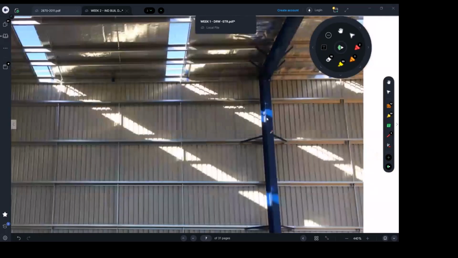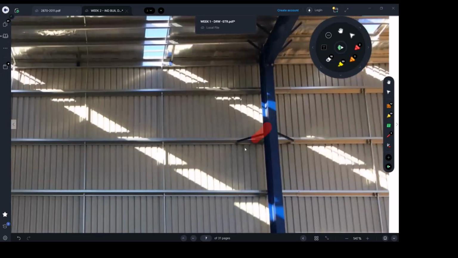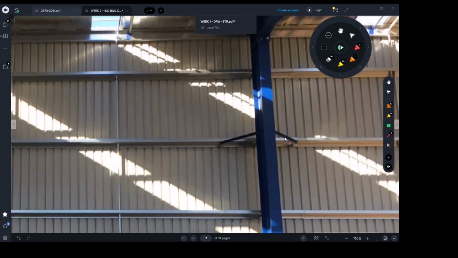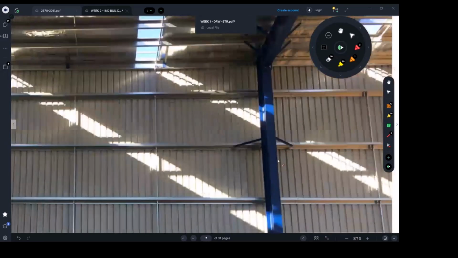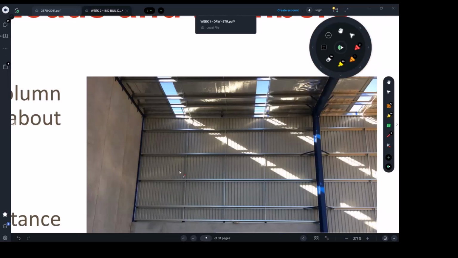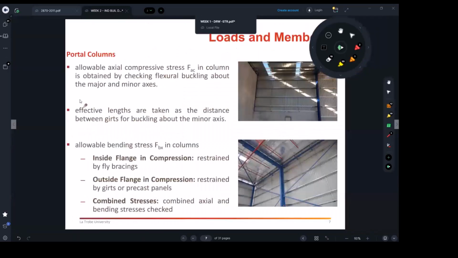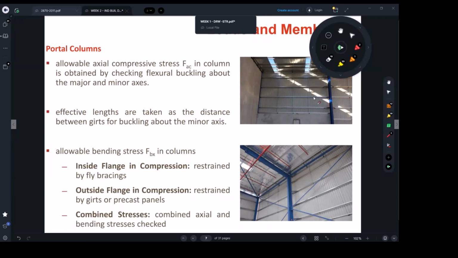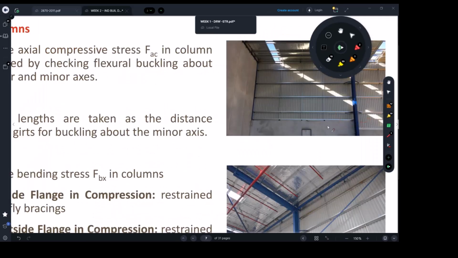And someone will tell me, maybe I built those ones without the wall. How come I'm gonna use them? Then you have to brace it. You have to physically put some props and brace it, because the portal frame will not work, because its strength is coming from the help of the girts. It's kind of holding it, and we will talk about this over the workshops. So that was the second point. Their effective lengths are determined by how the girts and the fly bracing are connected to it.